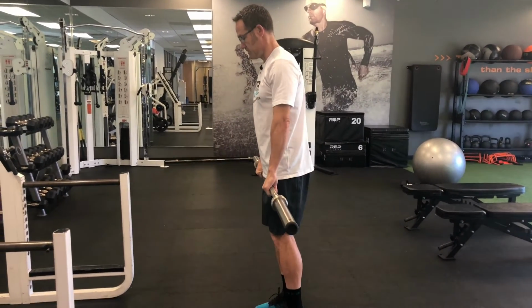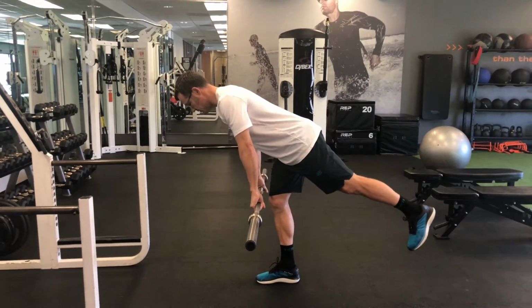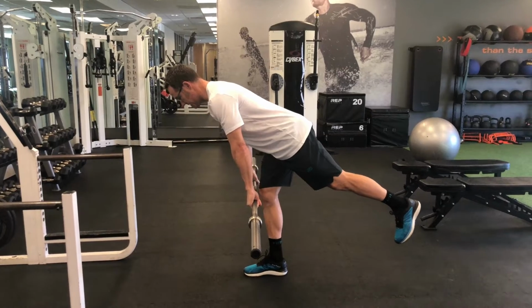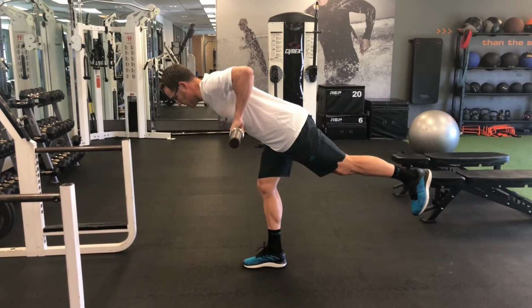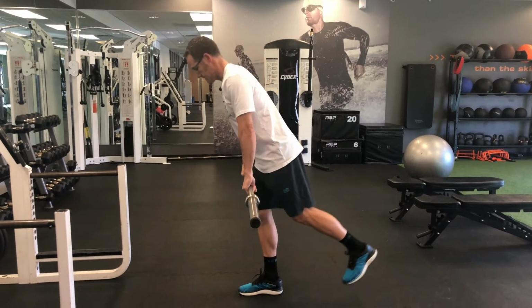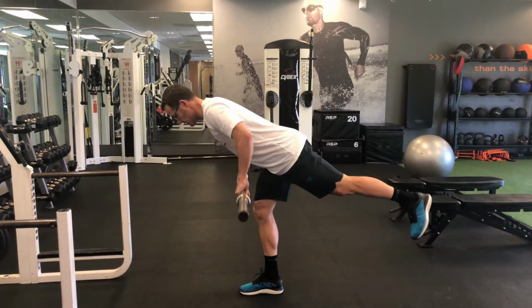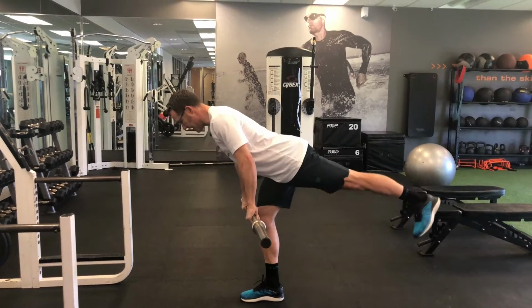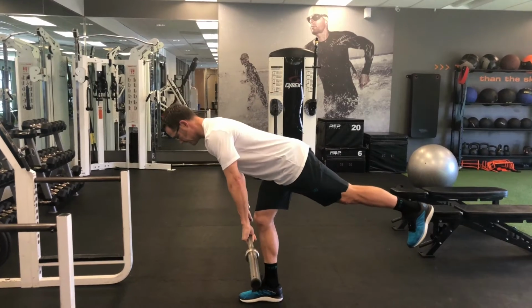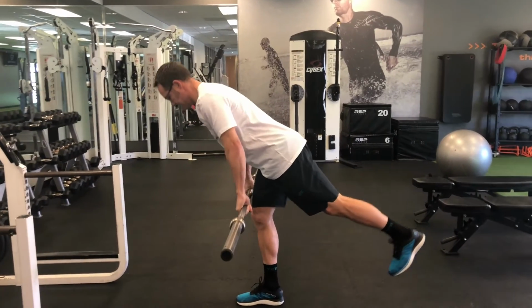So I'm going to go here. I'm going to actually hinge forward. My opposite leg is going to counterbalance what my upper body is doing. I'm going to row, unrow, stand back up. We're going to stay on the same side, okay? Back leg is straight. I'm working through that heel to push that direction. I am not overarching my back. Try to maintain everything nice and flat.